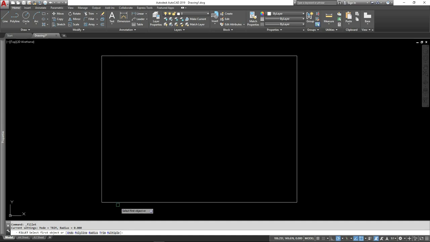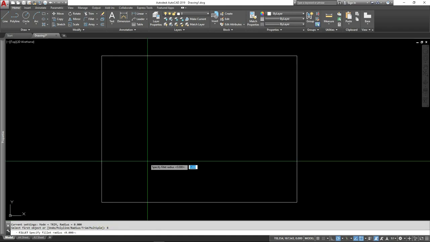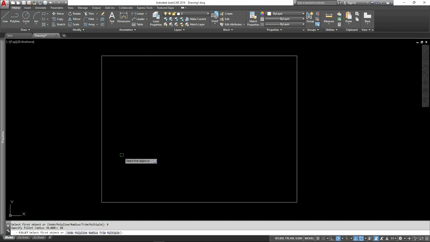So I'll go down and you can click on the radius option, or you can type in whatever the capital letter is, and our radius is 10, enter. And from there it says click select first objects. You can go click there, then you have to repeat the command because it'll only allow you to do one fillet at any time. You could choose to use multiple, and that will allow you to do multiple fillets, but again you're clicking every line.